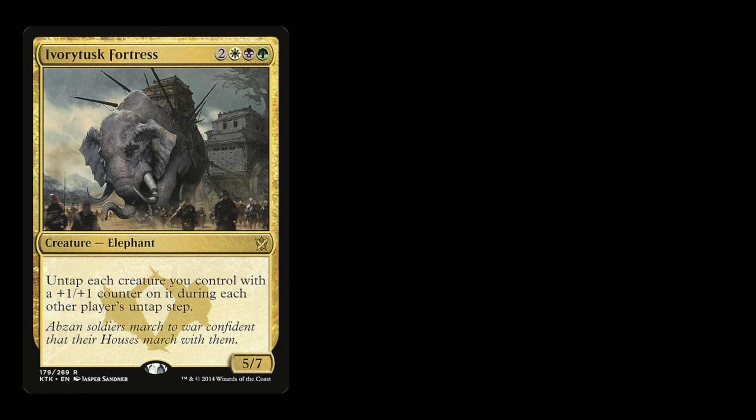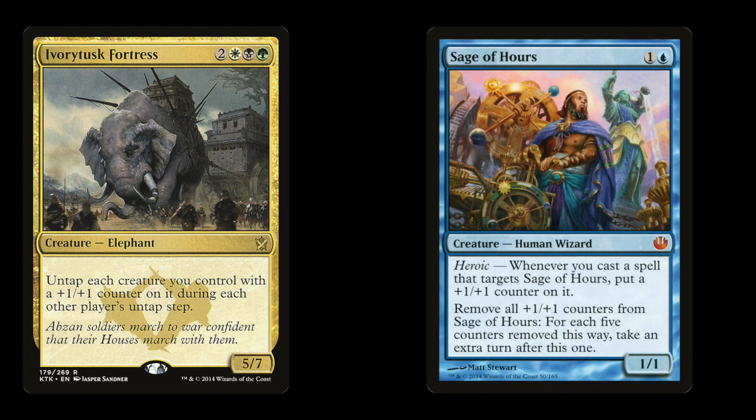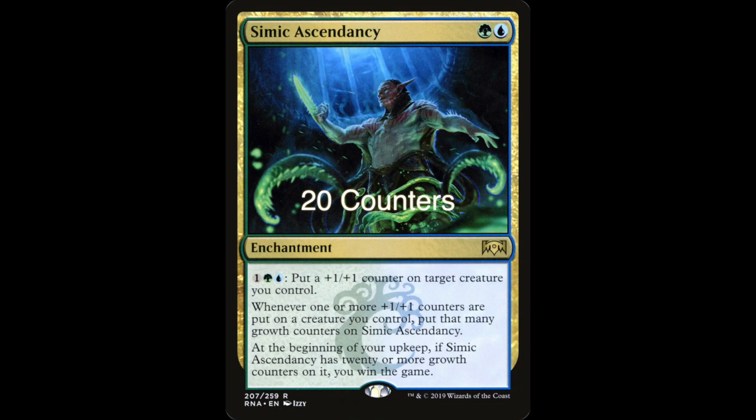Ivory Tusk Fortress serves as a Seedborn Muse effect for your +1/+1 creatures, letting us have blockers after combat, and Sage of Hours gives us that extra edge with extra turns. Winning can be done through combat with large creatures, or through Simic Ascendancy once you put 20 counters on it.